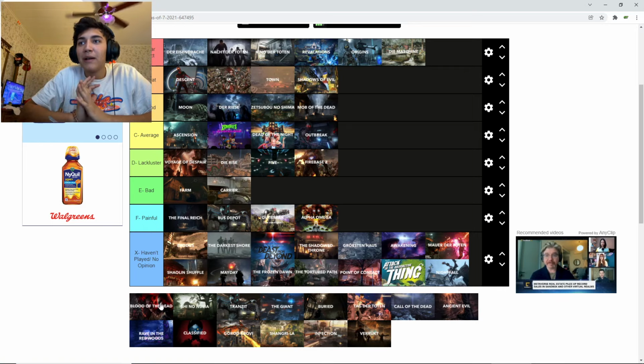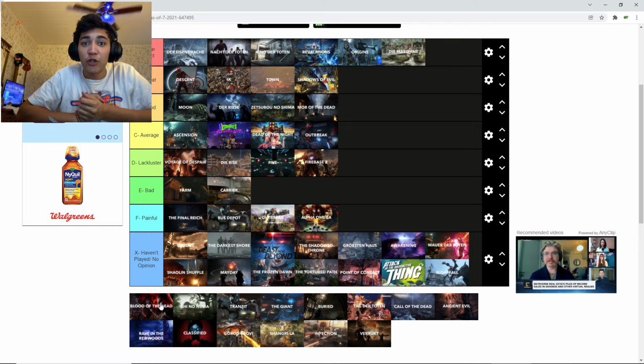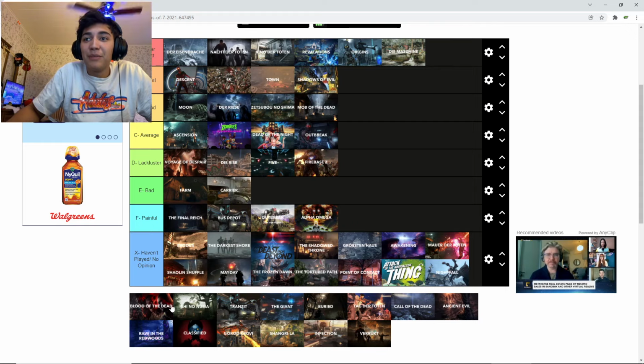Next up is Blood of the Dead. I do like Blood of the Dead a lot. A lot of people disliked it in the beginning. Whenever you would start the map and go through the cage into Brutus, that scared the crap out of me when I first played. It was terrifying. So I really did like the Easter egg.